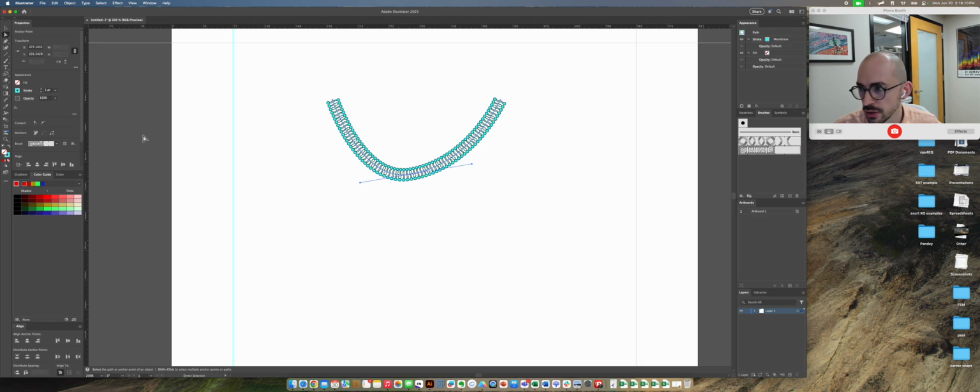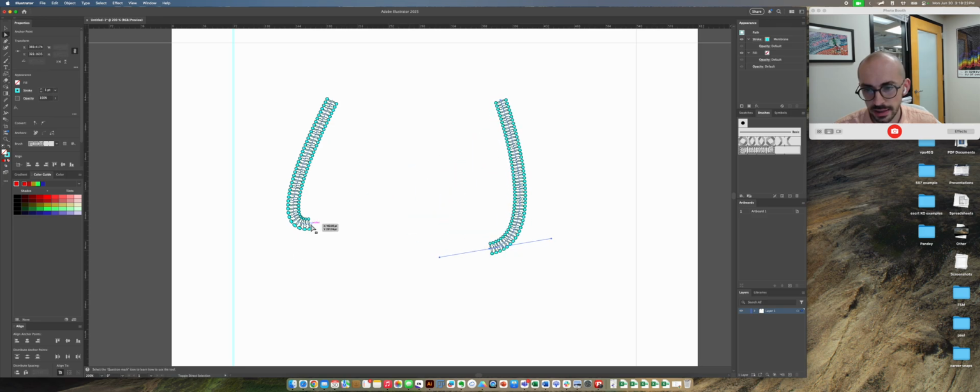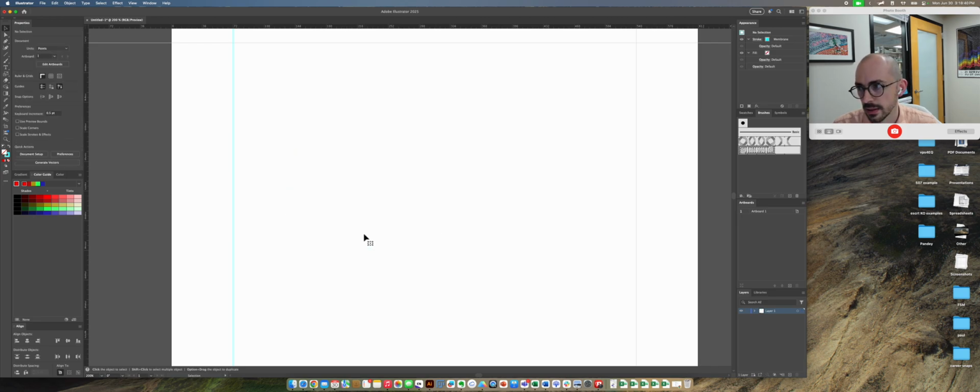Other fun stuff you can do: you can break things in half. So select the point you want to break in half, click break here, and now this is two different lines. Great. I can select both of them with shift-click, and now I can join them. And now it's joined them through the path of least resistance. That can be super useful too, although it has created some ugly consequences here. Just to give you an idea of what you can do with the line segment.